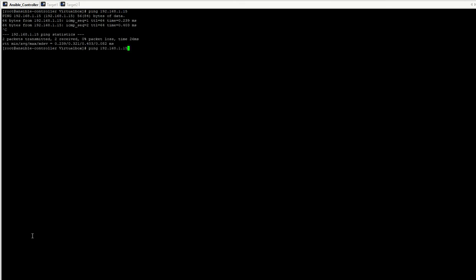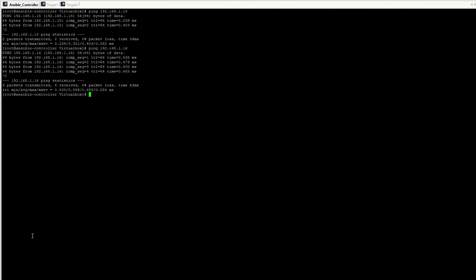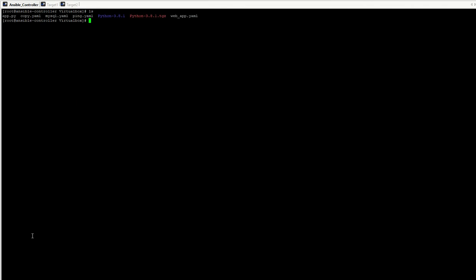If suppose I have a number of IPs, how can I do that? I taught you in my last video, you have to create a playbook. And if I run ls here, I have some playbooks which I have done. I want to show you how exactly this works, but let me start from scratch. First, we will ping these two nodes from the controller.